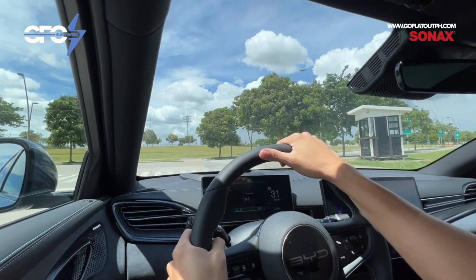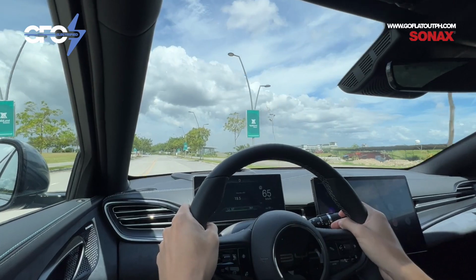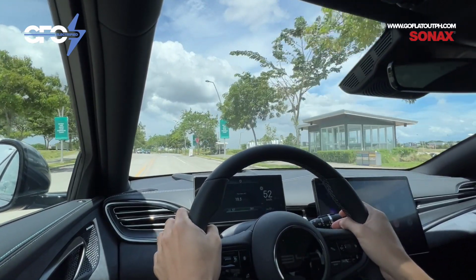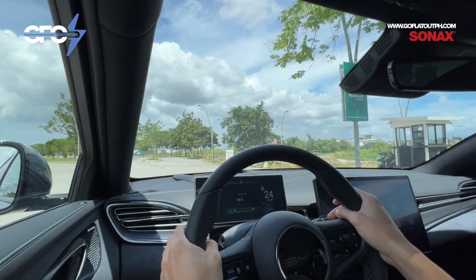It's not something that's unique to the BYD Seal, you have to remember that, because cars like the BMW i4 that I drove a few months ago, remember that car? It has a similar challenge then, because while the car handles great, the batteries can somehow make their presence felt whenever you're reaching the car's handling limits. But then again, that's something that you will only be able to experience whenever you're on track.